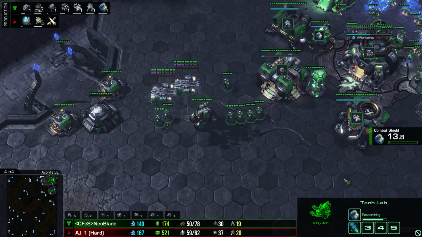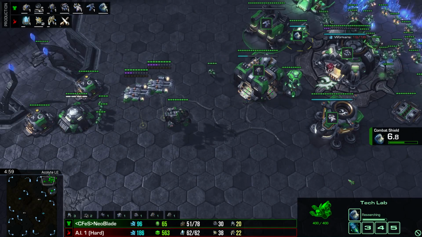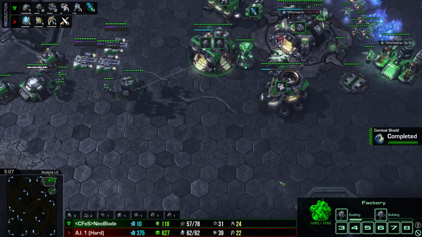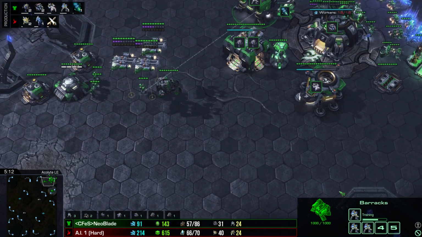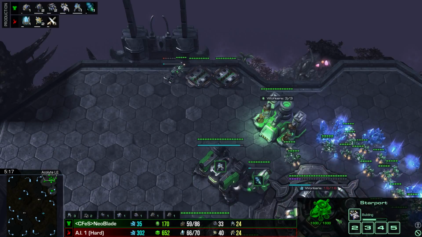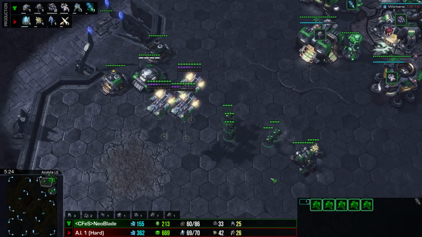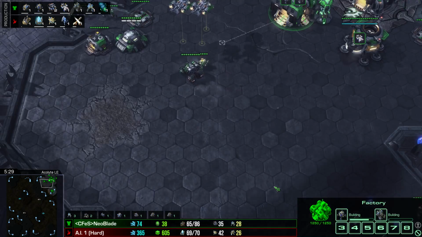But now we'll figure out the production cycle once more. Command center upgrade complete. And to see the mental checklist, we will see Starport, factory, barracks. Starport, I built a depot. Starport. Right now we don't see factory. Starport, factory, barracks.